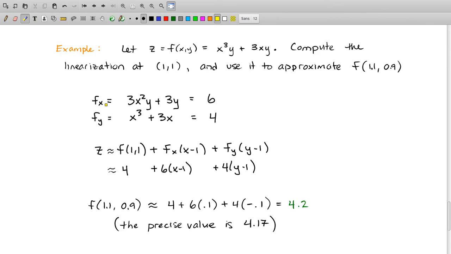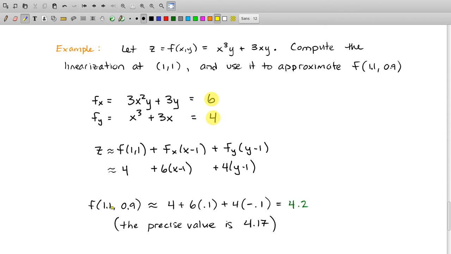So I go through my work. I calculate the derivative in x. I calculate the derivative in y. I evaluate those derivatives at the point 1, 1. I get 6 and 4. I plug into my formula. Again, I rarely like to use formulas, but this is just so powerful. Formula for the Taylor series in 2D. I've got my 4, the value of my function at 1, 1, my slope. I get my expression for the linearization here.